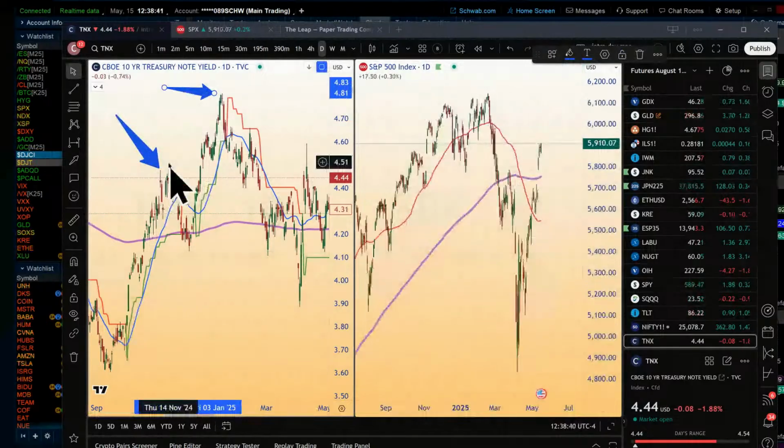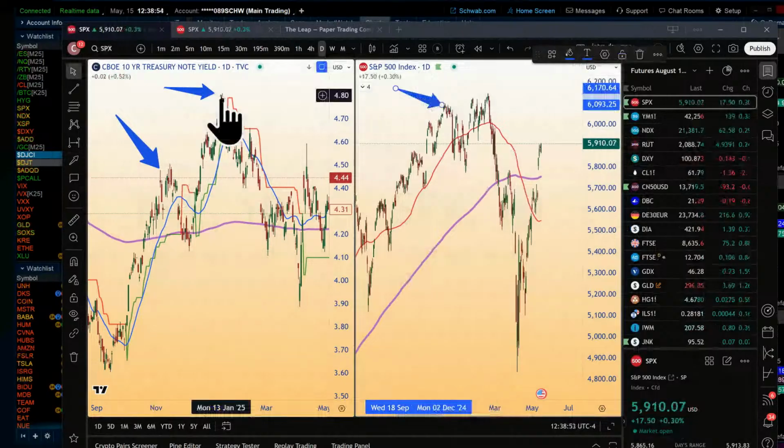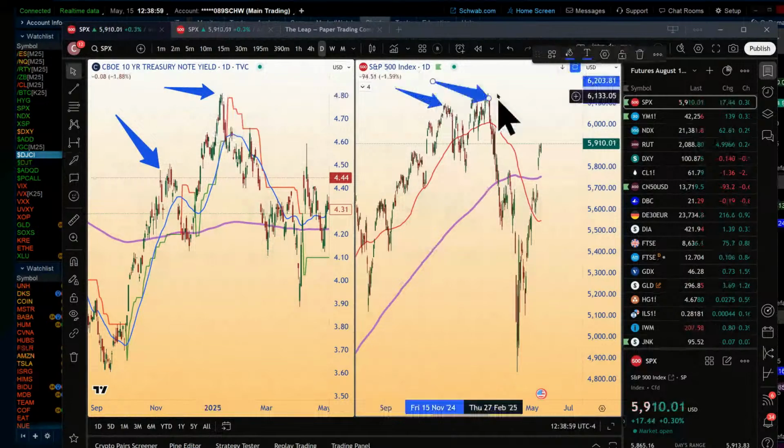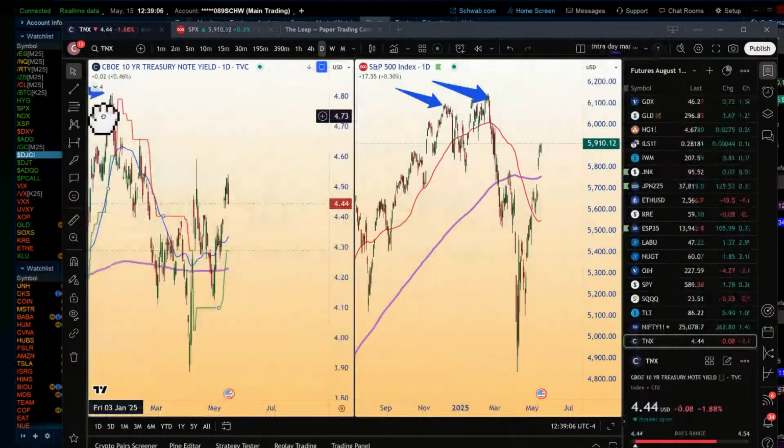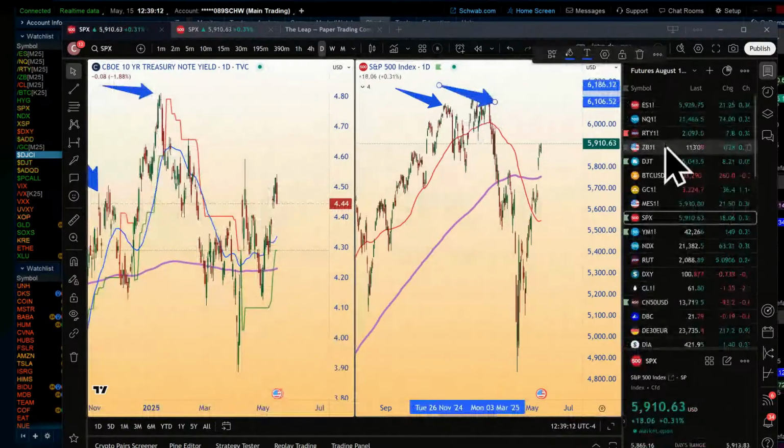This was November 13th. This didn't go down till the following month. That's when buyback blackouts started. This spike was January 13th. The markets didn't sell off till February 20th when the buyback blackout started. So it lagged by about a month. So now you have this where you have the spike and you don't have the markets going down. I didn't expect them to go down, because of buybacks. And that's exactly what happened.